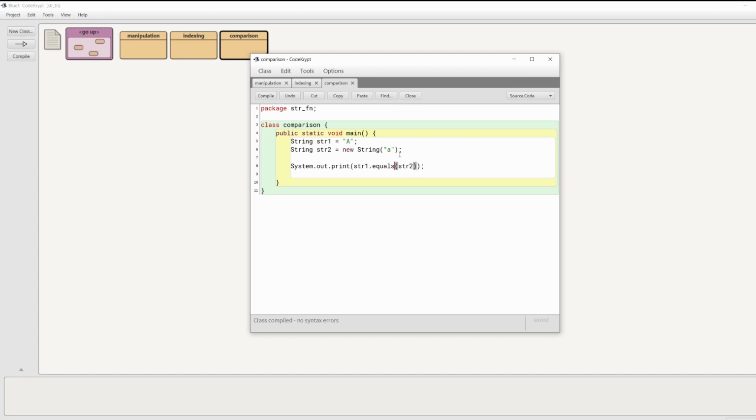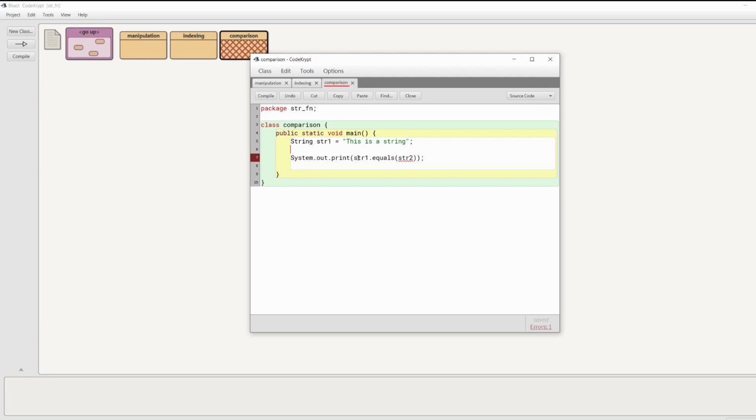Okay, now let's put another string. This is a string. Suppose we wanted to check if it starts with a particular letter. Suppose we want to say, does it start with the letter T, and capital T to be specific. So what we do is str1 dot starts with, and then we put whatever string it is. Since we're only checking the first letter, we put the first letter over here. And if it comes true, yes, it comes true.